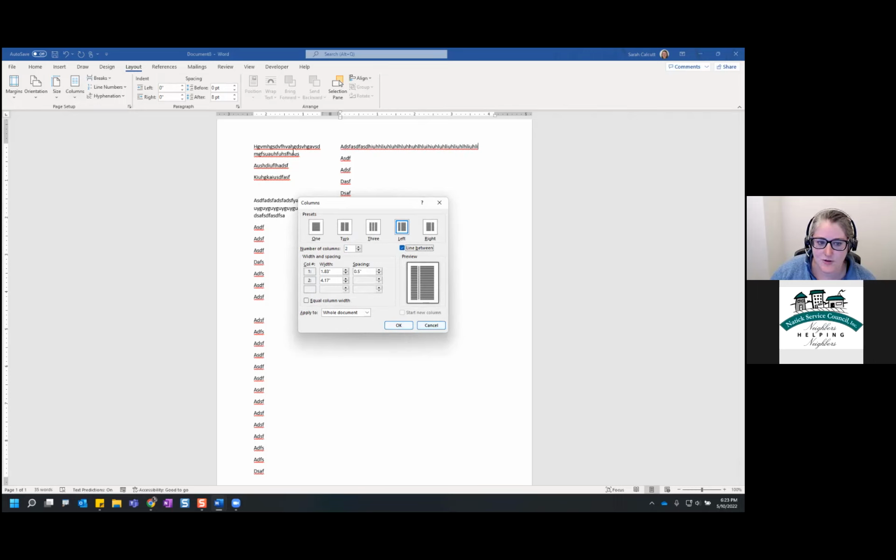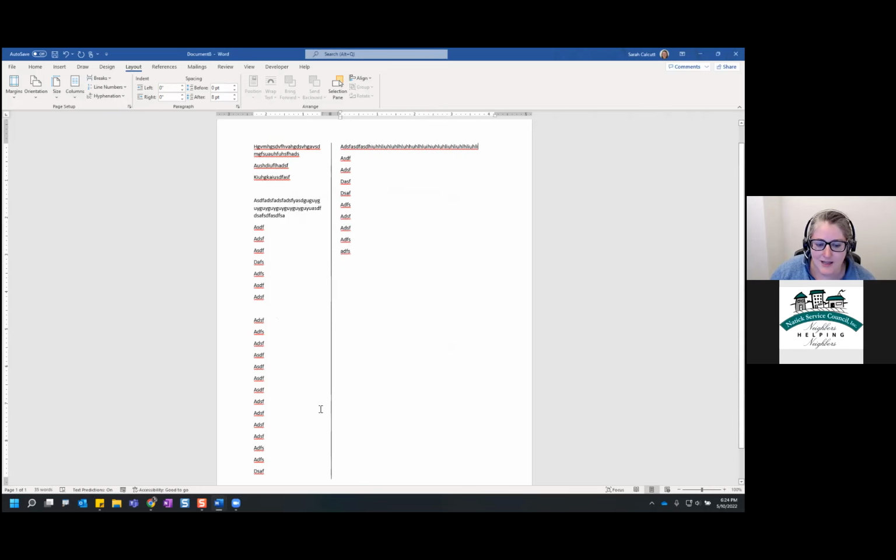So maybe we have some introductory information that goes in the little column and then we go on to the next one. So if I click OK here, that's what it's going to look like. You're going to automatically get a line there. Now, I know some of you might be thinking, well, that's nice that there's a column there, but I want to be able to write a little bit in this column and then immediately come over and start something new in this other column. The way to do that would be a little bit different.